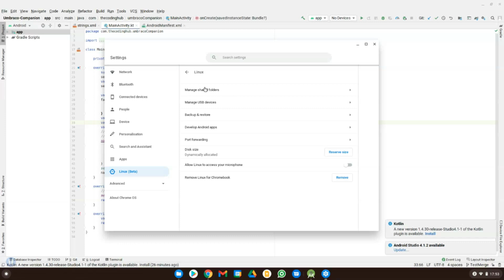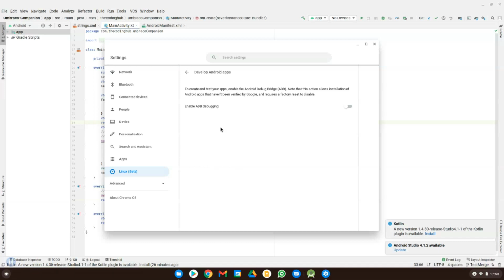The other option is, if you haven't got an Android phone and you have another operating system phone, you can click on develop Android apps and turn this on, which will directly install the Android app that you're developing on your Chromebook, and it will run it as an Android app, just like the other Android apps that we were looking at, which is also amazing. I personally haven't done that just because I have a phone and it's a little bit quicker to just compile and run on your phone. But you have the option there if you need to.